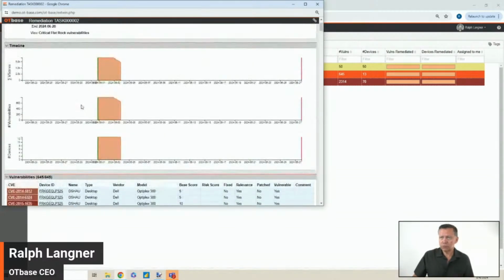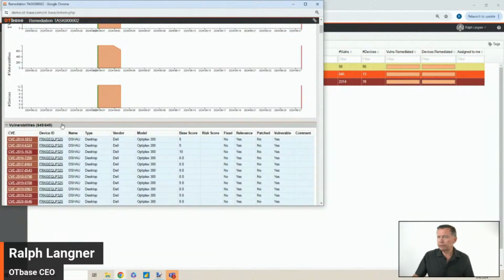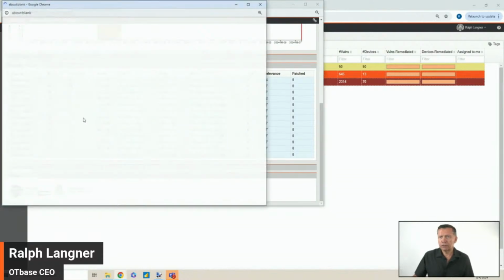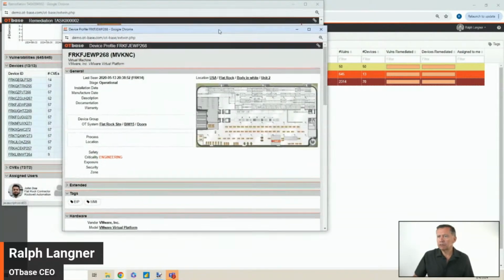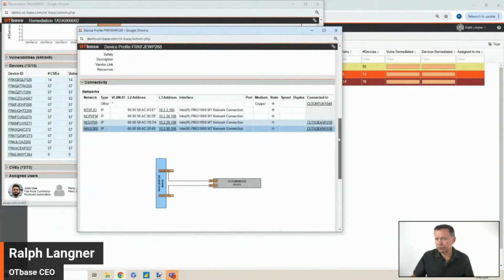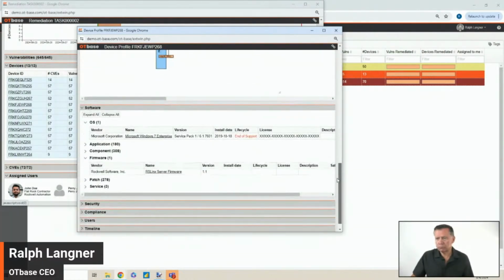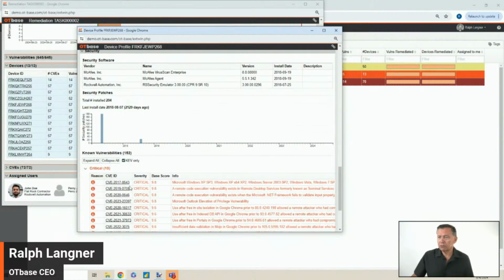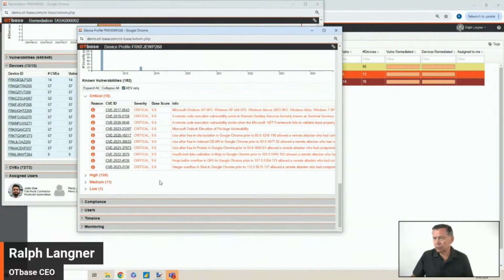Here again is your vulnerability listing, so anything that's still left to remediate. Then we have the affected devices, like so. Anytime I want to do a drill down, you just click on the device ID, and you see a device profile, and from there, you get all the data that you need down here in the security section. Yeah, that is a real mess that we see, all those critical vulnerabilities with known exploits, and so on.